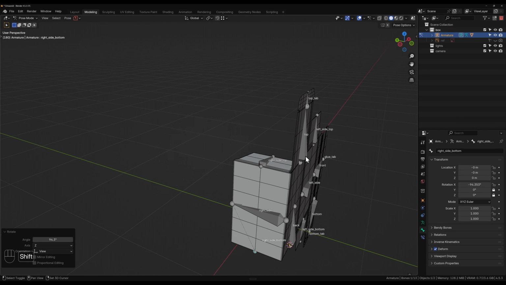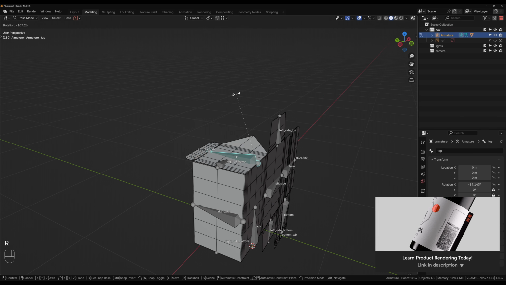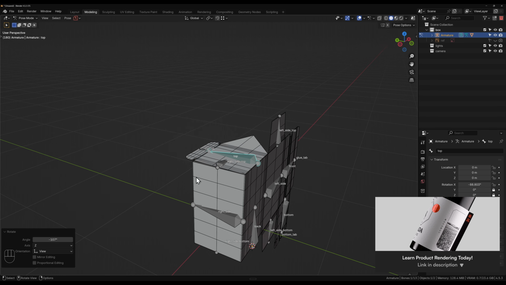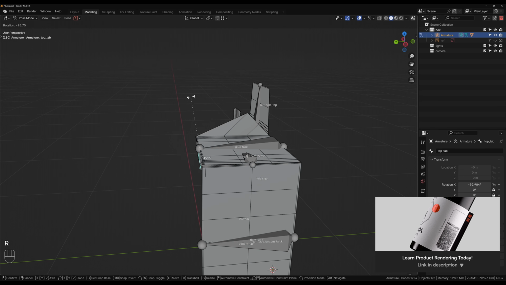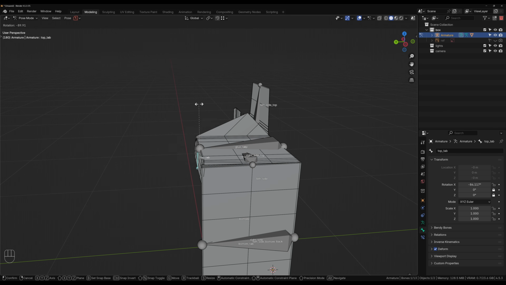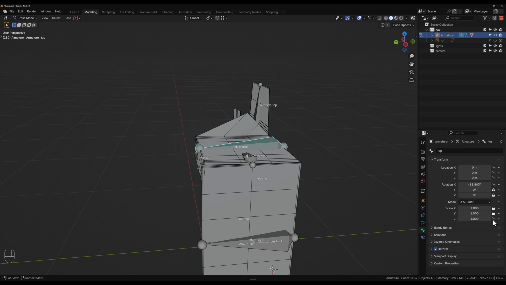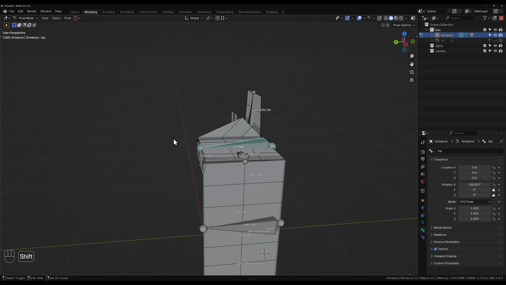Then we'll grab this one, top. I'm going to just leave the top up a little bit, and then I'll rotate this one, and that will go below. You can scale these too. You can press S and scale them. We could lock the scale to the Z axis, which in this case isn't working because that's vertical.